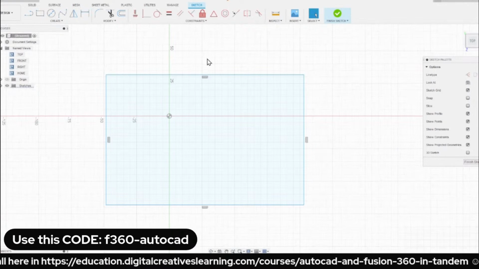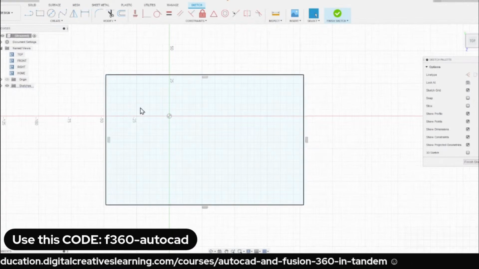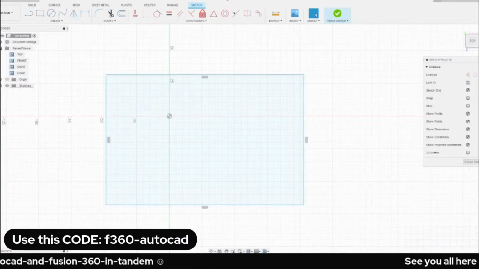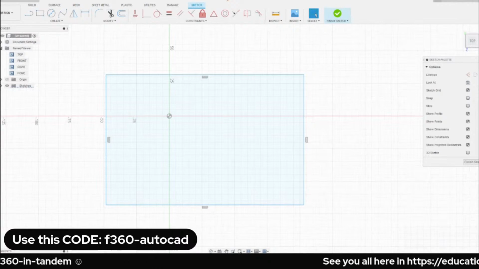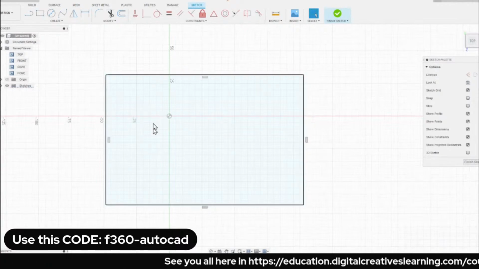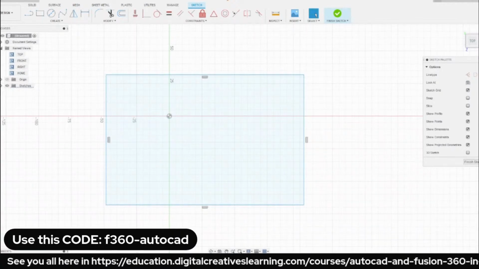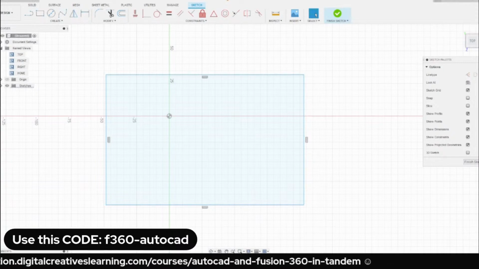Recall that in AutoCAD, before we can turn a closed entity into 3D, we are converting it to a region.